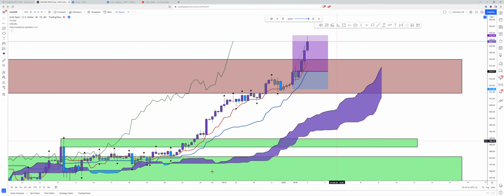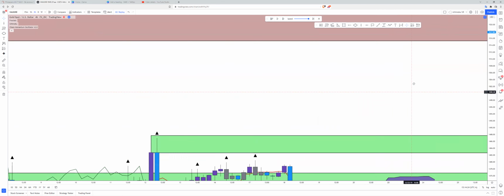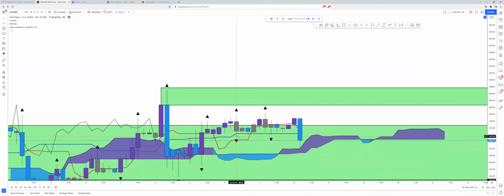For instance, you see back here. Let me go do this. We're going to rewind to this point, and this is going to be my last thing for the day. Notice here, it broke below this fractal, right? You see how it broke below, but look, it went right into support. So this wasn't really a good setup because I don't think you got your bearish crossover. Nope, you didn't get a bearish cross.